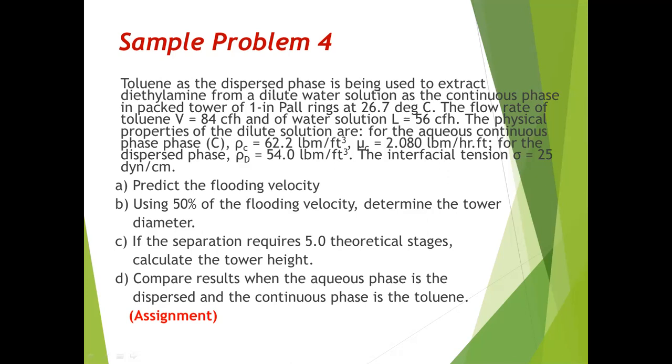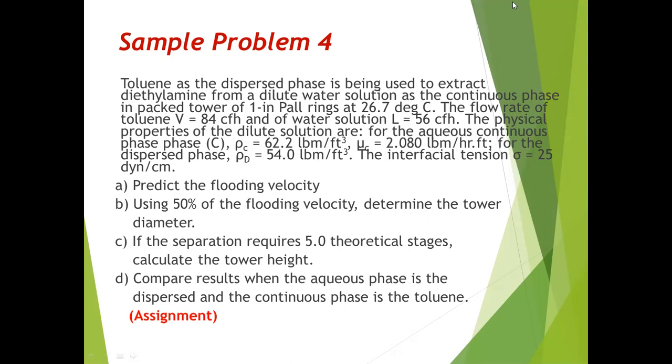So what is this assignment? We interchange the continuous phase and the dispersed phase, meaning your solvent will be your continuous phase, and your diethylamine in dilute water solution will be your dispersed phase. So it is now your feed that will be dispersed in your solvent toluene, which is the continuous phase. So that would be the assignment. For this problem, you have the information here. We will try to process what we have and determine the corresponding unknowns that are being required.